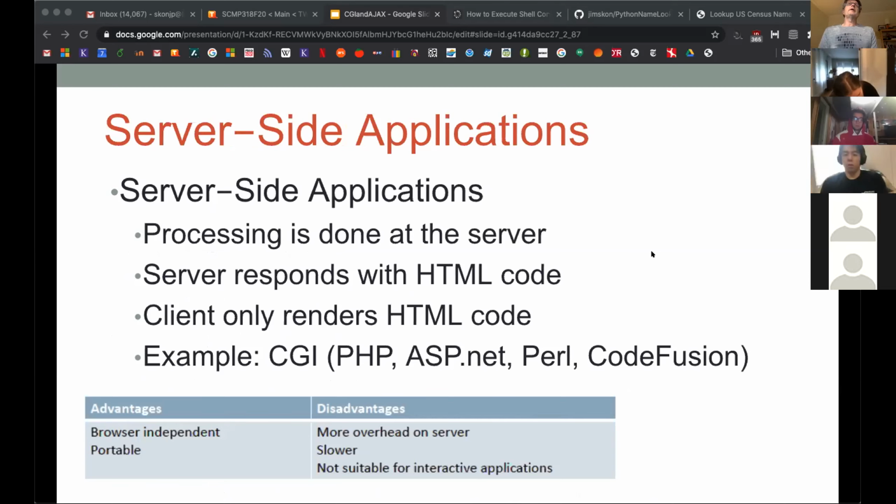We could spend many classes talking about this, but generally speaking, if you do most of the work or all the work on the server, that's called a server-side application. And the web page is largely just a view into what's going on the server side. One of the advantages of this is that the browser doesn't have to do a lot of work, so you don't have as many browser incompatibility issues.